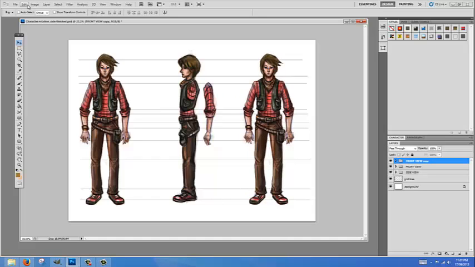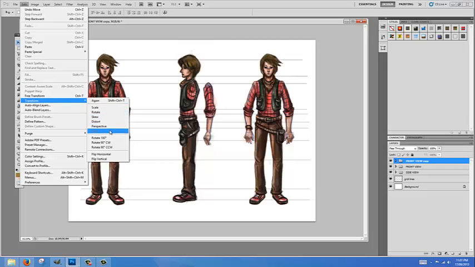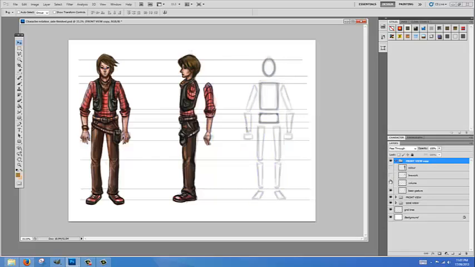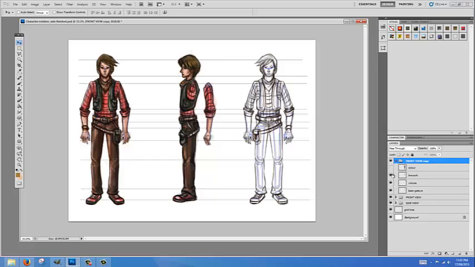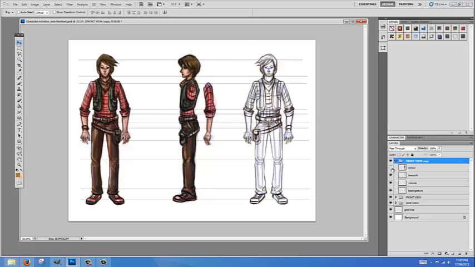So if you remember how to do that, go ahead and do it. It's Edit, Transform, and Flip Horizontal. As you can see, it looks like he's just had a very windy day and suddenly the hair is going on that side. Now, some people would say, okay, this is good. Now all I need to do is get rid of this. We don't need that. Then we'll just work from here and work out the outline.